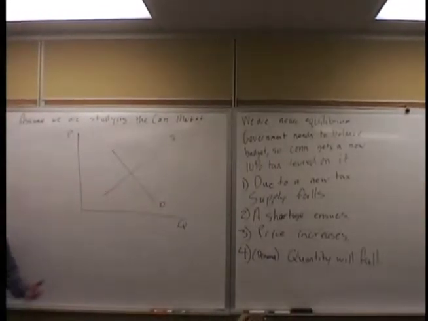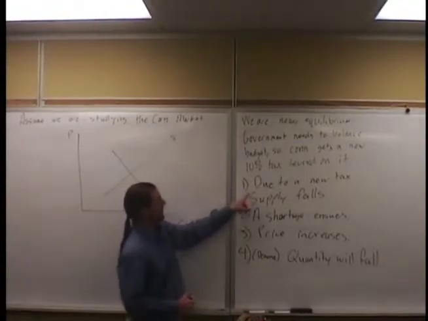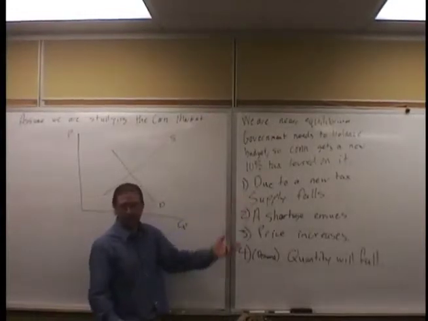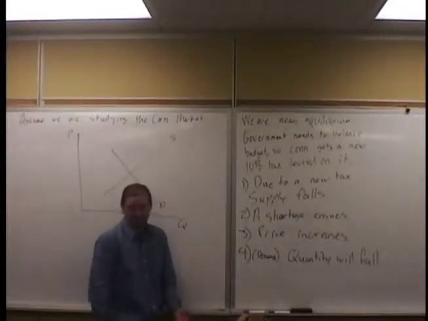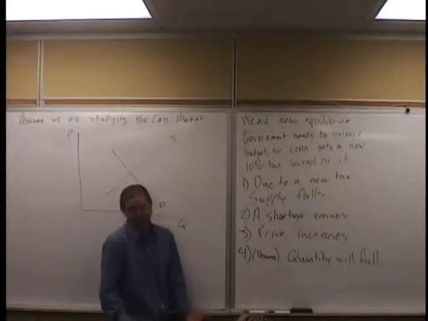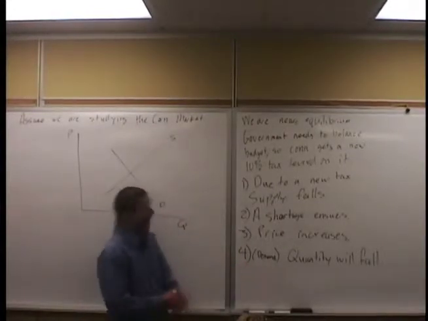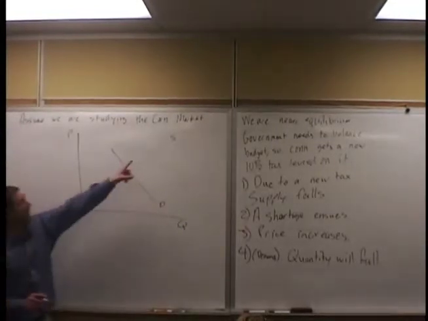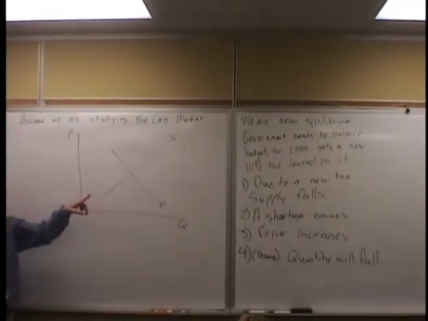All right? Now, again, think about it in terms of this first step. When supply falls, what's going to happen to the quantity if growers aren't growing as much? It's going to go down, all right? You're not going to have as much. That's why quantity has to go down. Okay, so anyways, first step, supply falls. So graphically, what do I do to supply?